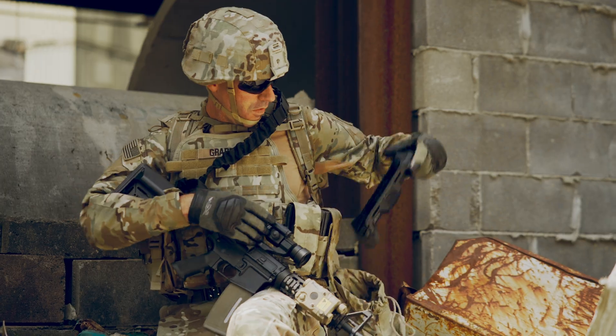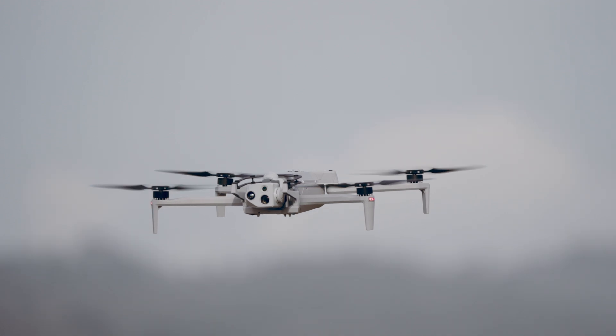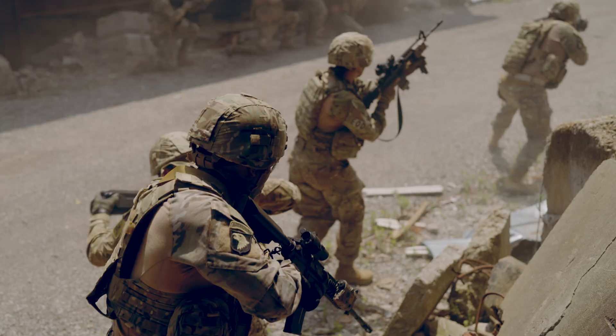If I can bring that organic ISR capability down to the warfighter at the tactical edge — the very far edge of the battle space — I don't have to rely on a very expensive airplane with a person in it. I can take the information and inform decisions that can then open up the entire battle space.